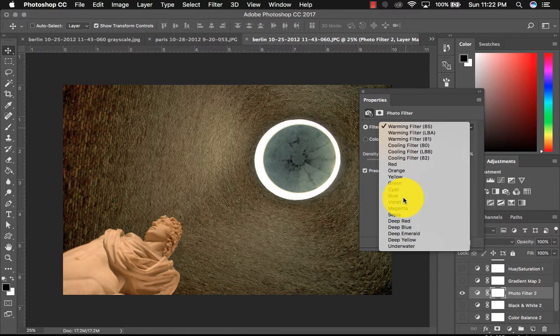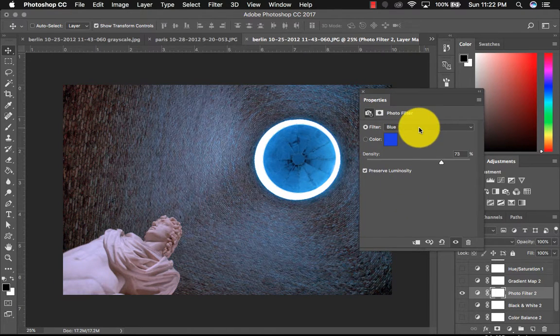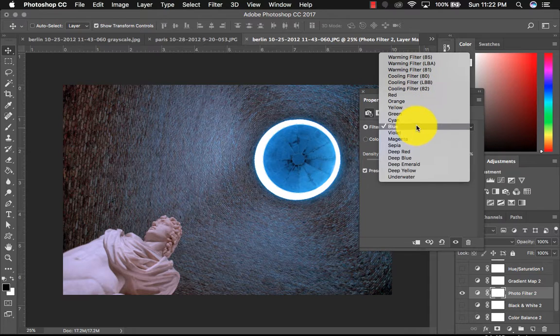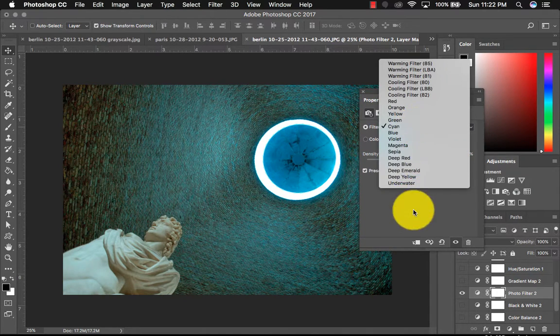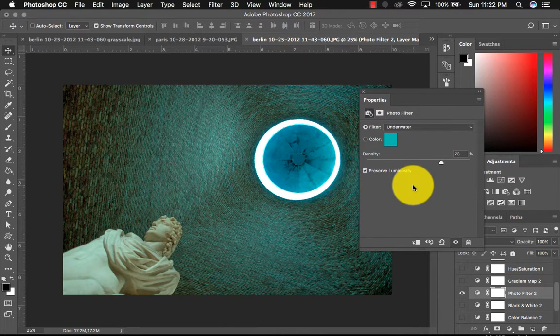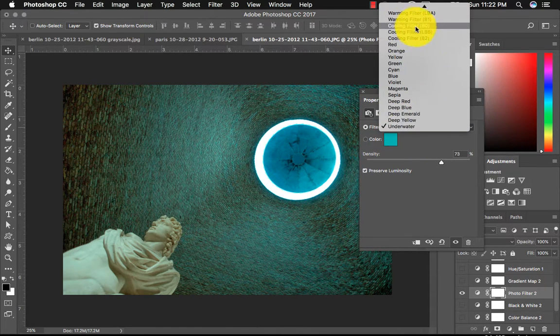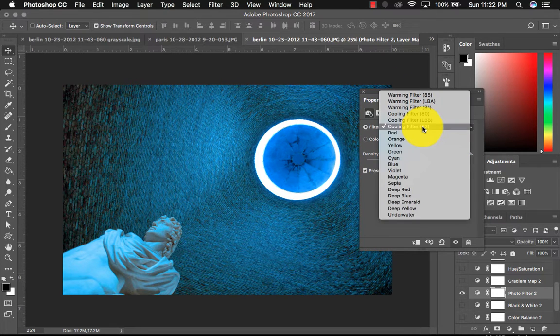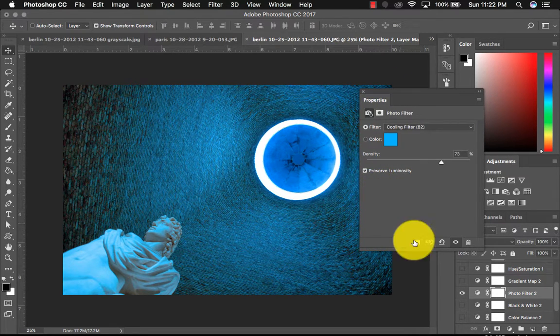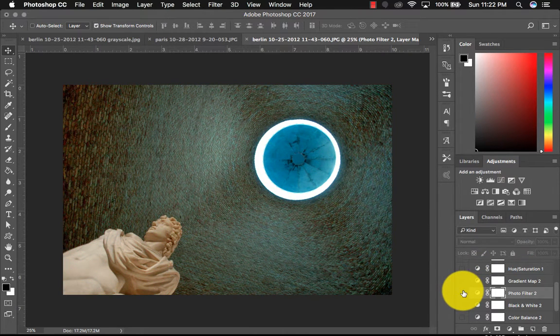They actually have a blue one. You could try cyan too, because that's technically a bluish color. Making it look like it's underwater. It's maybe too greenish. There's also cooling filters. So again, there's no set thing that's going to work for your image, so you have to experiment a little bit.